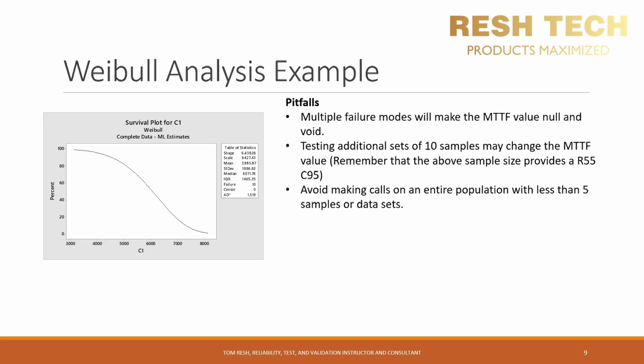We are assuming here that we have a single failure mode with this failure plot. If the 10 widgets failed for different reasons, you have a problem at this point that cannot be accurately predicted for the entire population. You need to root cause the failures and make any necessary changes to your design or manufacturing process. If you were anticipating a single failure mode to arise during the test and ended up with multiple failure modes for each widget tested, your design or production process is not under control.